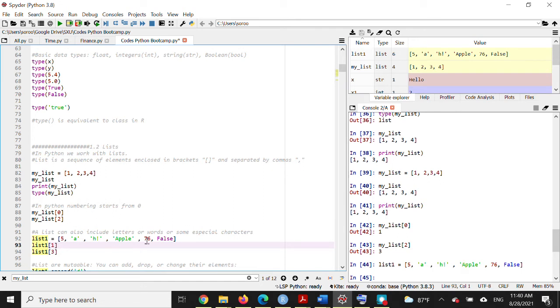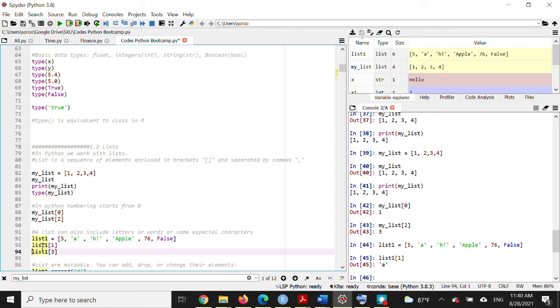So what's going to be the output of this? What's the element with index 1? The element with index 0 is going to be 5. The element with index 1 is going to be A. So as you can see, string A with quotation, of course. The element index 3 is going to be our fourth element. So I use the word index to exactly say that indexing is from 0, index 1, index 2, index 3, index 4, index 5. But when I say element 1, it means our very first element, which has index 0. So if I say list 1 in brackets 3, that means element 3, which is our fourth element, which is apple.